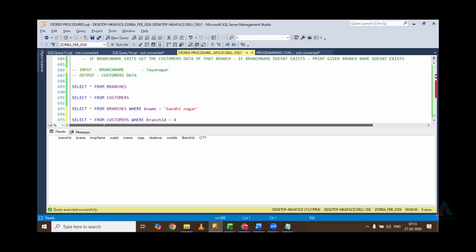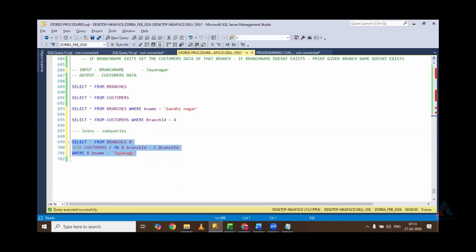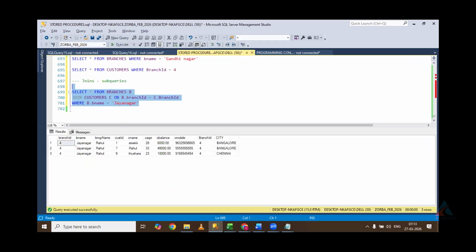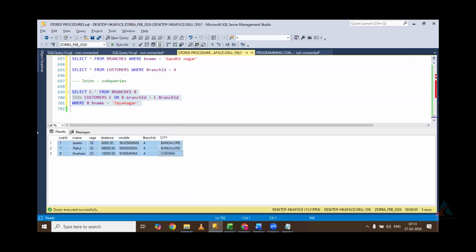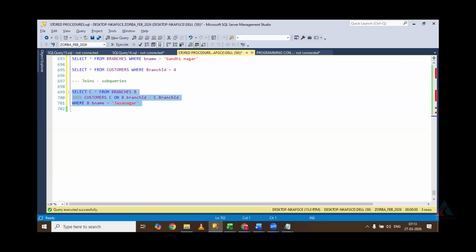So here we are getting all data. What happened? Jayanagar spelling wrong. You are getting all data, branch data and customers data. I want only customers data, C dot star. We got only customers data.